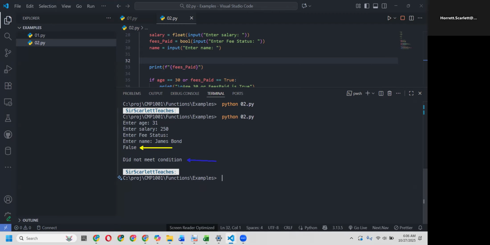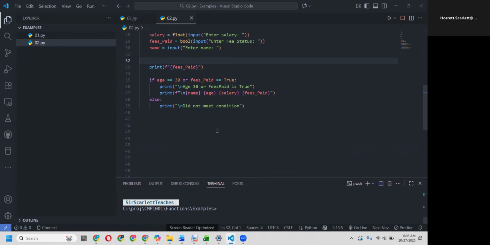And hence, we now do not meet the condition because the two criteria are now false. Just going back to what the two criteria were, we had 31. So therefore means that age equal to 30 is going to be false. And we entered an empty string inside of fees paid.